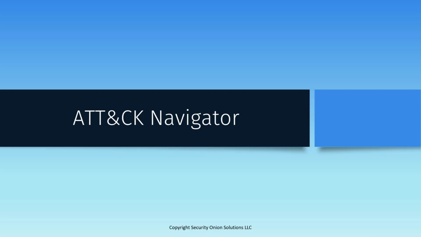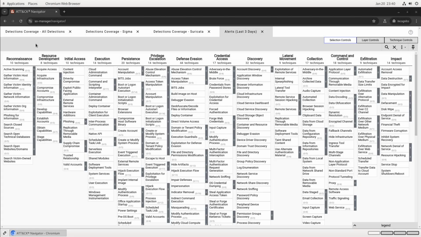Next up, we've enhanced the ATT&CK Navigator interface in SOC. For those who are unfamiliar, this is a local copy of the MITRE Enterprise Attack Matrix. The purpose of this matrix is to provide a taxonomy of the tactics and techniques that an attacker might use when trying to compromise a network and cause damage or exfiltrate data. Each box in this matrix represents a malicious indicator that we would like to be able to detect.